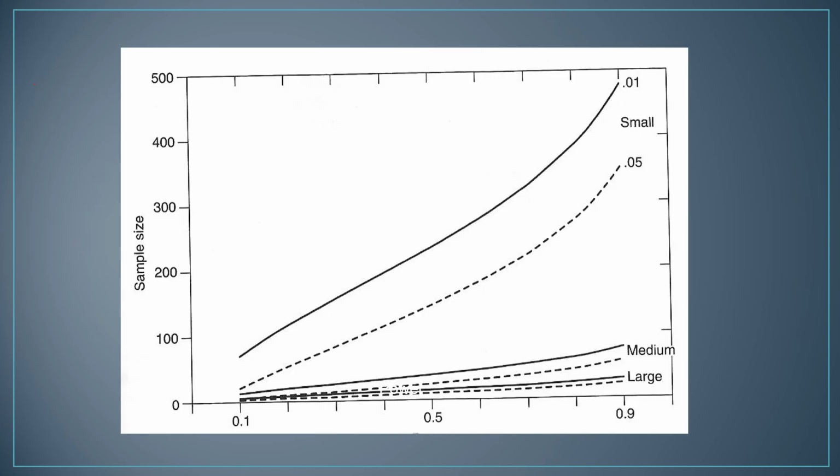So this graph just gives you some context on looking at power, effect size, and sample size together and how they impact each other. So as your sample size is increasing, your power is increasing, and each of these lines is an effect size. So what's happening with effect size? This just gives you a visual of the relationship between these different parts and pieces of power.